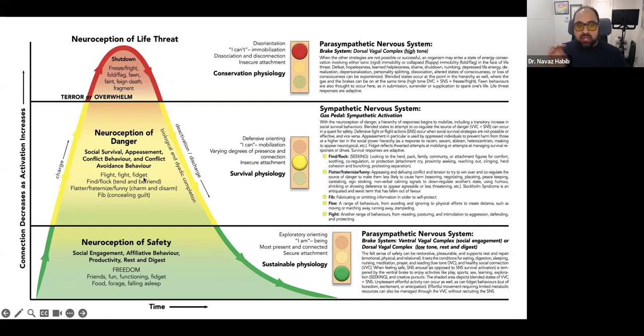In this area, I just want to point out that when people are in the neuroception of danger, this is where I feel that vagus nerve stimulation works very, very well. Okay. I don't love it when they're out in shutdown state because they're generally hypersensitive or incapable of handling things. But when you notice that people tend to be a little bit more jumpy, a little bit more fight or flight, fidgety, they're lying a little bit or they're fibbing a little bit, this situation is that neuroception of danger. They don't feel safe. And vagus nerve stimulation in this area works very, very well in my experience. Okay, so just an important one to look into.